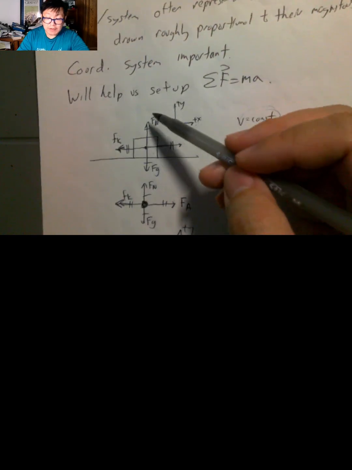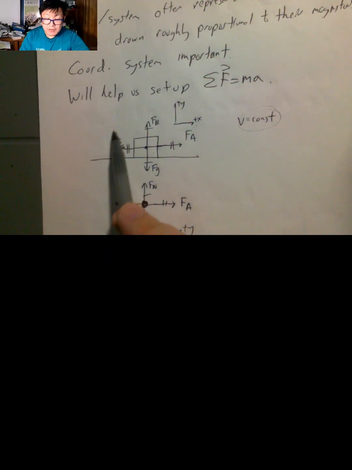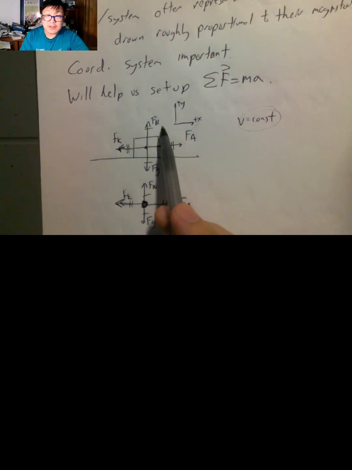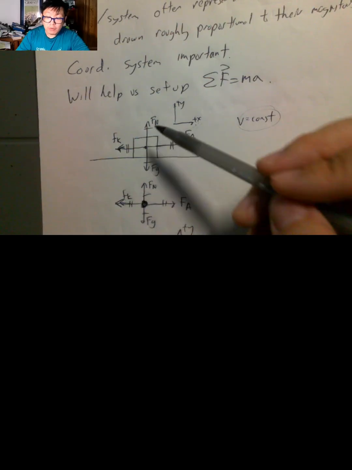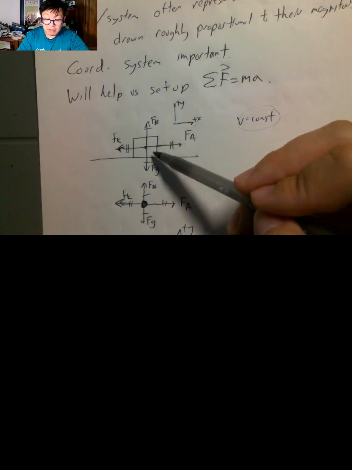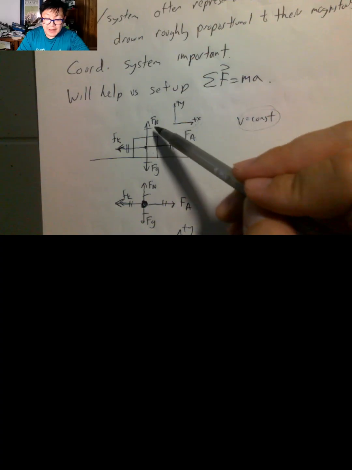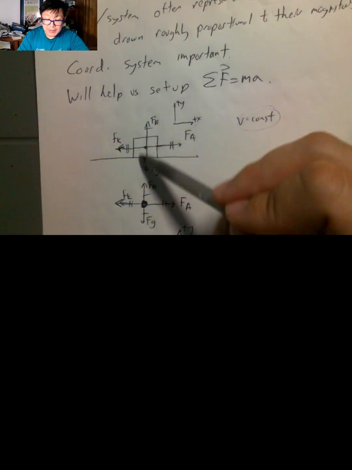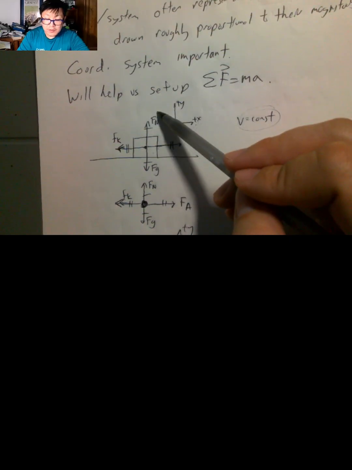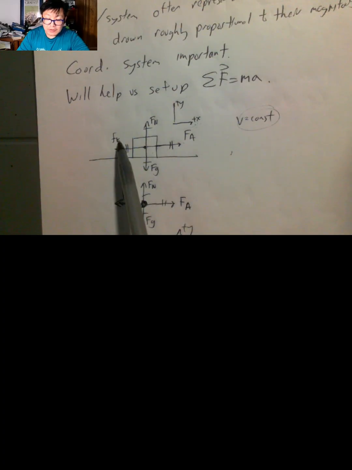So if we were solving this problem and we needed to know, let's say, the friction force, because the kinetic friction force has as part of its formula the normal force, we would solve for the sum of the forces in the y direction first, equal to 0, because the acceleration in the y direction is 0. Use that to solve for the normal force, and then set up our F equals ma equation in the x direction. So we could substitute whatever we got for the normal force into the kinetic friction force.